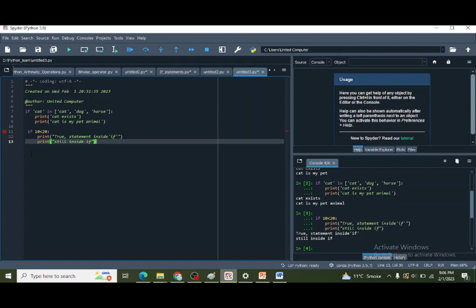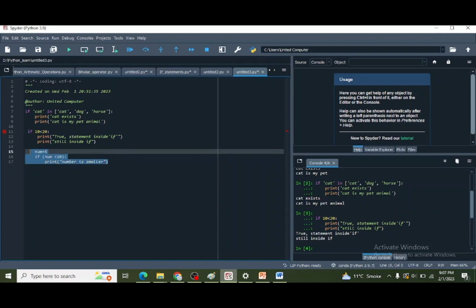Now I will give you another example. Here number is equal to 5, and then if number less than 10, if it's less than 10, then print number is smaller.